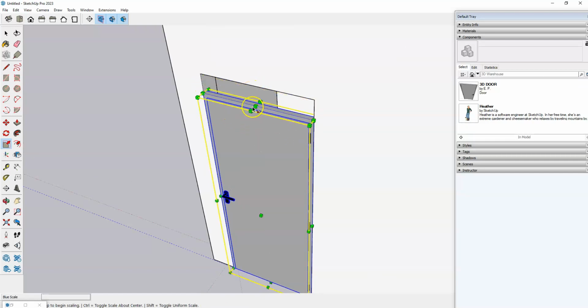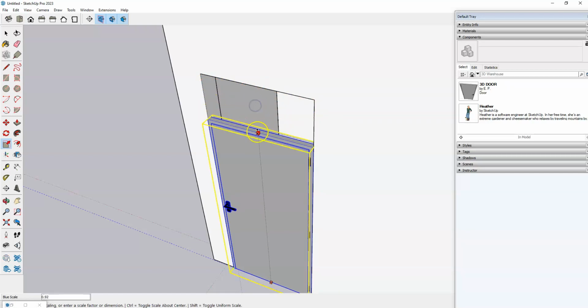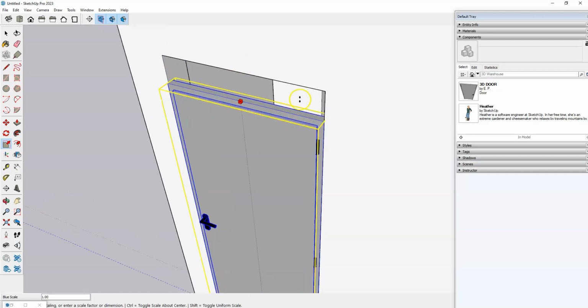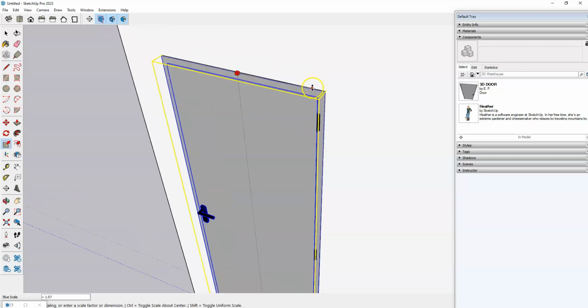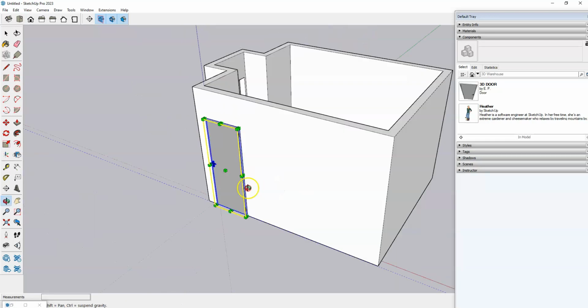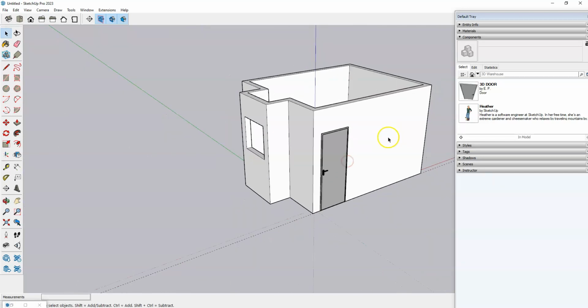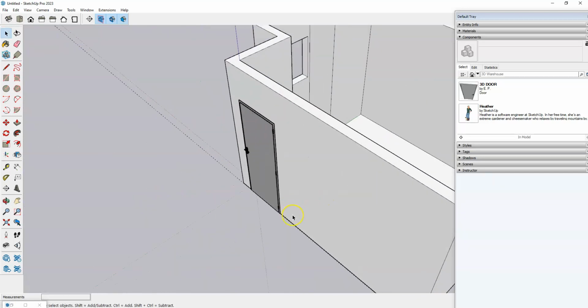So if I'm clicking that top middle one, then it's just resizing my door up and down in the blue axis. And then I can line that edge up with the edge of the door opening that I created. So that should get my door to be the correct proportions now. It could be a mix of using the tape measure tool to resize your model and the scale tool, or maybe you just use the scale tool to get that door to the correct proportions that you need.